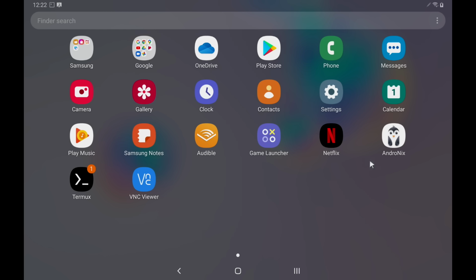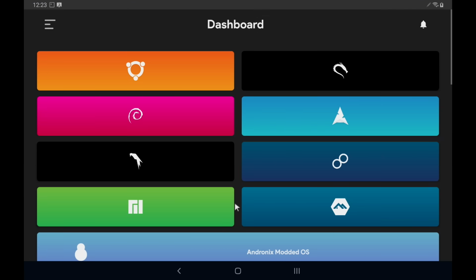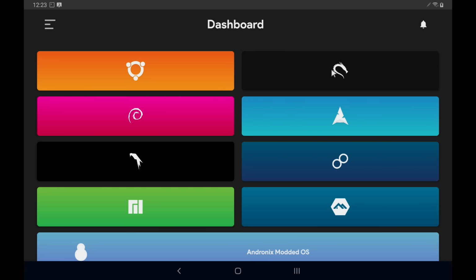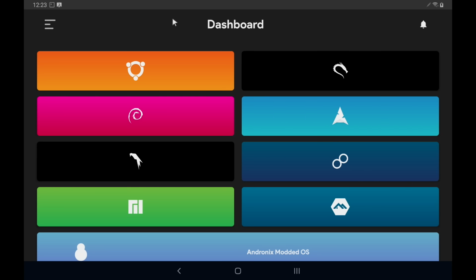I mean, it's really easy to install, especially using AndroNix, but there are tons of ways to get Linux up and running. This is just the method that I've been using, and it works really well on the devices I've tested it on. As soon as you do this once or twice, you'll be able to breeze through it, so you can test out Ubuntu, Debian, Parrot, Manjaro, Alpine, Fedora, Arch, and even Kali Linux pretty easily on your chosen device.